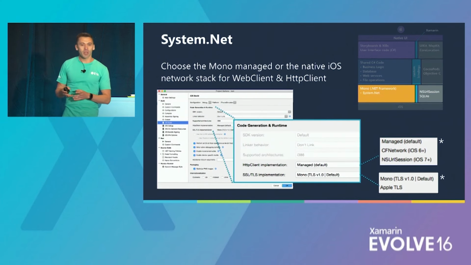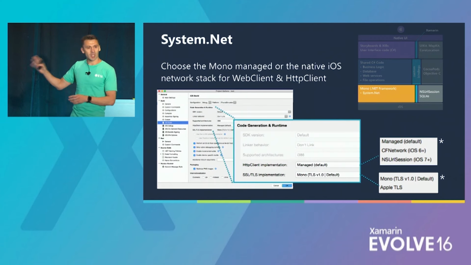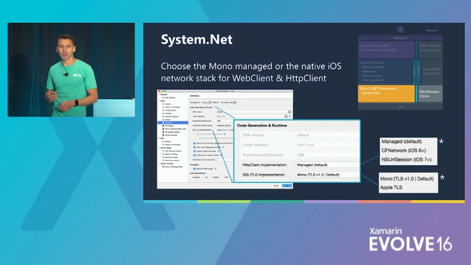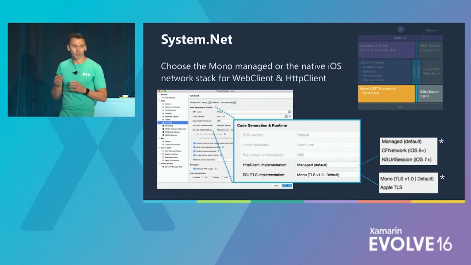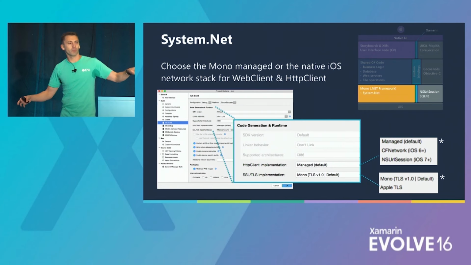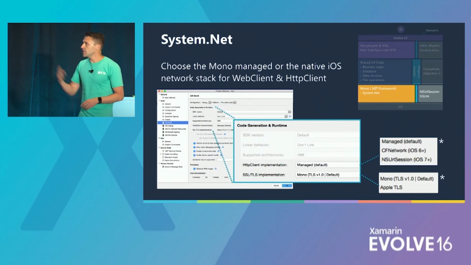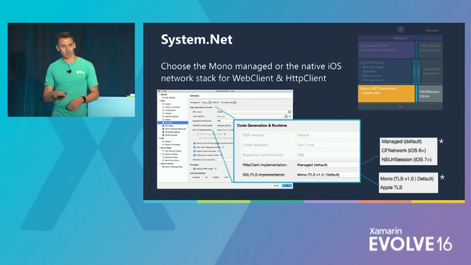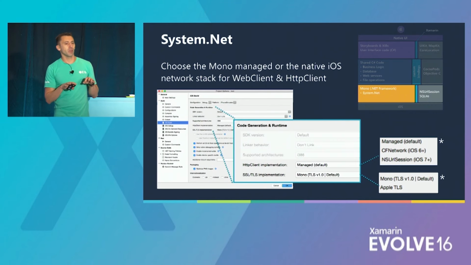On the right-hand side, iOS provides a networking stack. NSURLSession, CFNetwork, which is Core Foundation. So there's a couple of options over there that are available to you as well. And you've always been able to new those up in Xamarin, but you would have to do new NSURLSession and then use that API. So your old code that used WebClient, you had to rewrite it to take advantage of Apple's stack. Starting with the release candidate that's available at the moment, we let you, under the covers, switch your WebClient API to using Apple's native APIs.